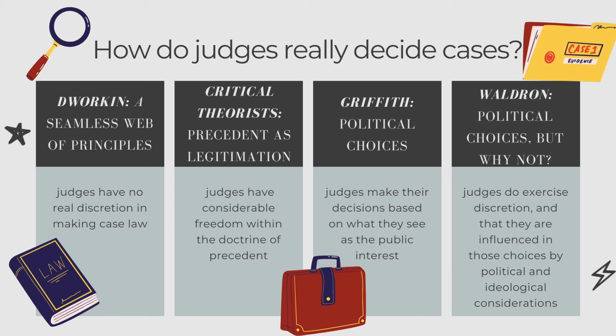And the last one is from Waldron, political choice, but why not? He argues that this is not necessarily a bad thing. He contends that while it would be wrong for the judge to be biased towards one side of the case or to make the decision based on political factors in hope of a promotion.